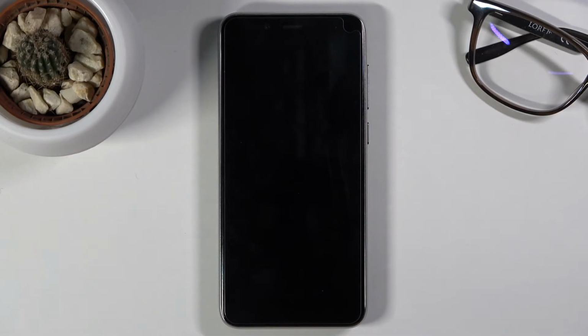So this will remove all the data from your phone and it will take several minutes, but once it's finished, we should then be greeted with the Android setup screen. So I'll be back once that is actually visible.